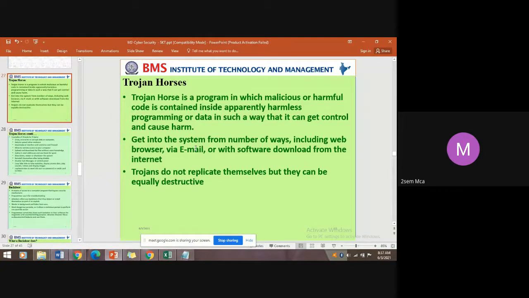Trojans get into the system in a number of ways, including the web browser. Trojan horses enter your local system using the web browser, like what we are using here: Google Chrome, Mozilla Firefox, Internet Explorer, UC Browser, DuckDuckGo, and many other internet browsers.